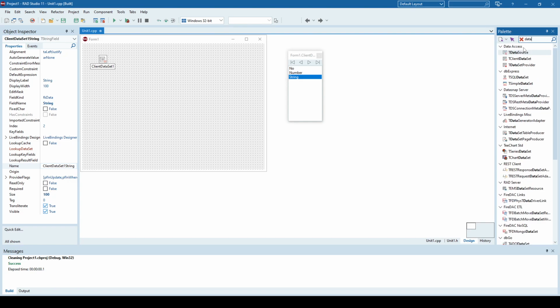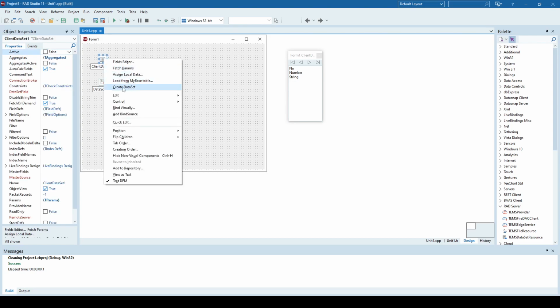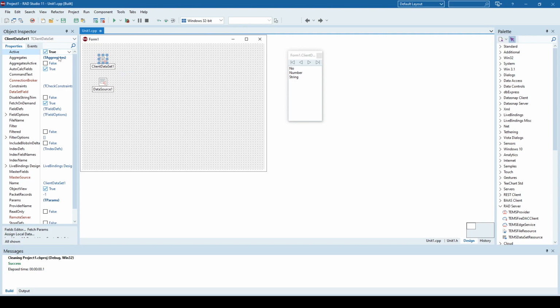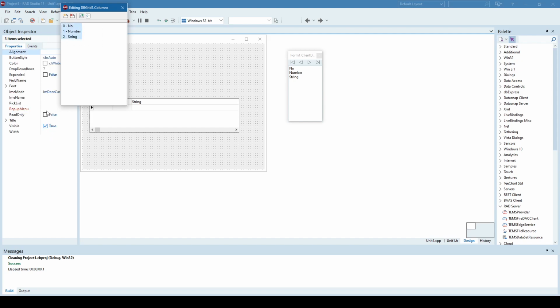And what you need to do now is to use a data source, which will be linked to this client dataset. As you already know, data sources are connected to some datasets, and in this case it's going to be an in-memory client dataset, right? And once we have the structure, we need to create a dataset. You can do that programmatically by calling the CreateDataSet method on this component here, or simply by right-clicking and saying Create DataSet. Okay, and that automatically activated the dataset. And now we can use, for example, DB grid here and assign that data source. And as you can see, now we have our in-memory dataset available here in DB grid.